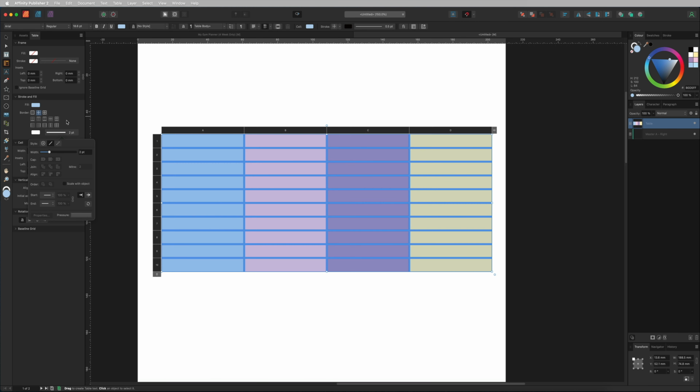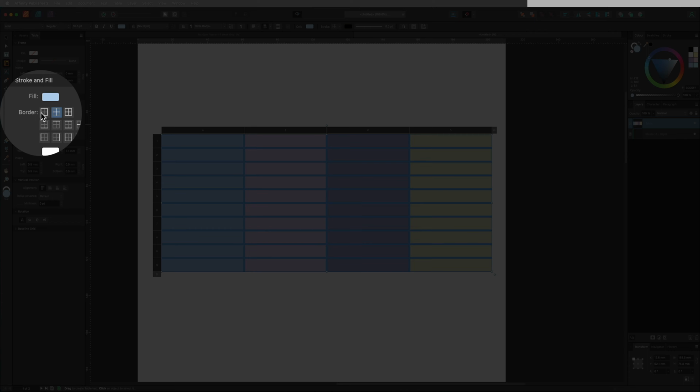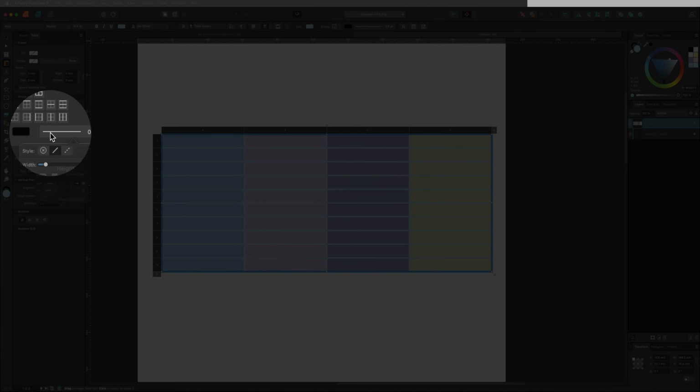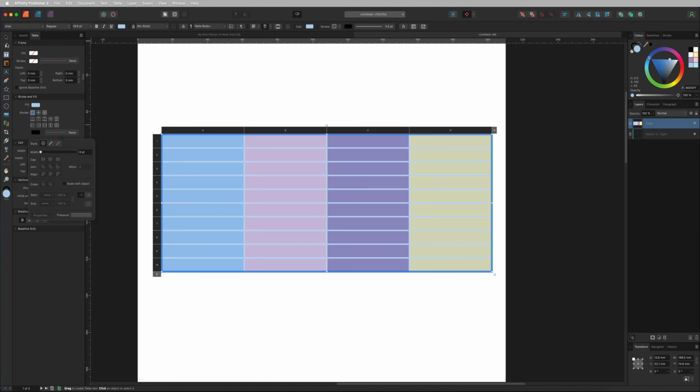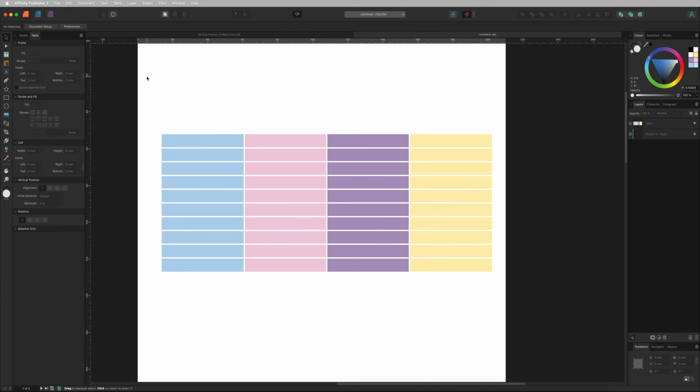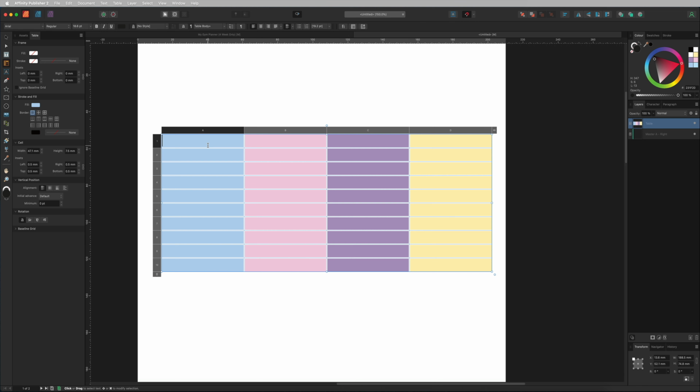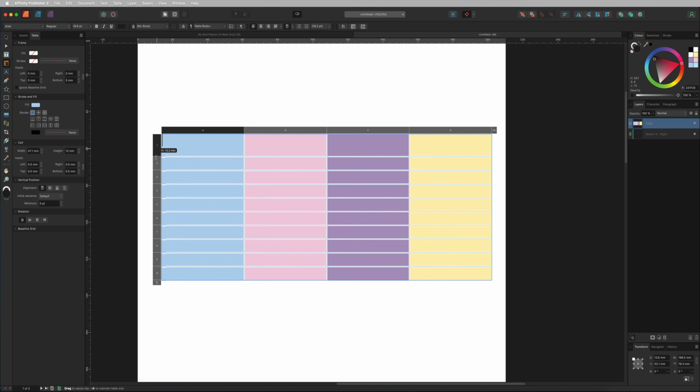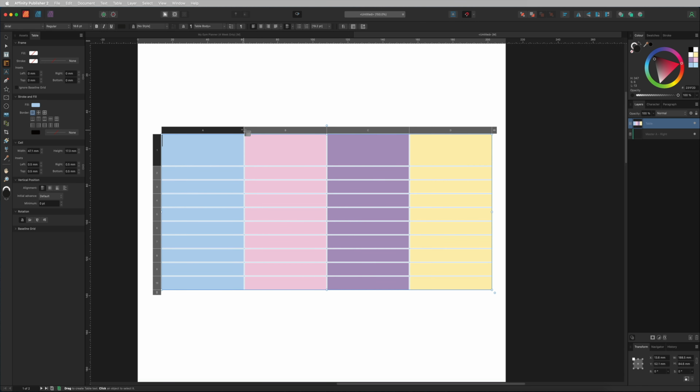And then what I want to do as well is remove the outside border just so it kind of blends into the white. The way we'll do that is by selecting the outside border right there, and we'll just turn that one off just like we did before. Then once we deselect that, you can see this is what we are left with. And we can always come back in here at any point and make things bigger or smaller just by changing any of the sizes of the different columns and rows. And what else we can also do is manually set all of these sizes.